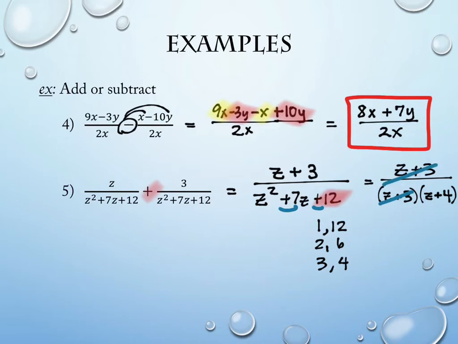Now what you want to remember is that when you cancel between the numerator and the denominator like that, you're still dividing. So when I divide the numerator by the same thing that's already in the numerator, I get the number 1. And the denominator will still have the z plus 4 in it. So again, it's tempting, and I sometimes see students do the cancellation, everything looks great, but then they forget that that z plus 4 is in the denominator, and there's a 1 in the numerator still. Okay?